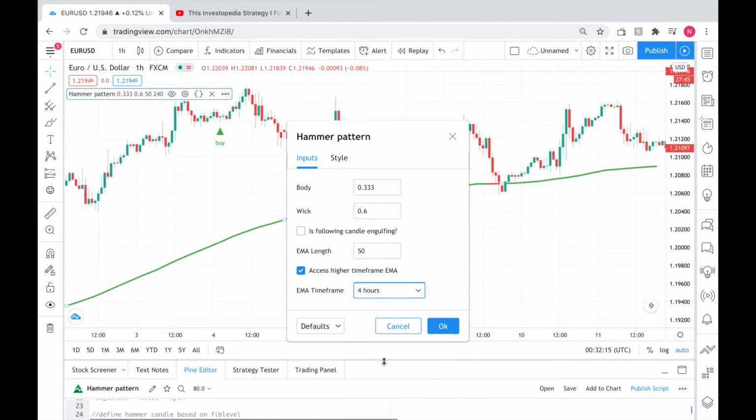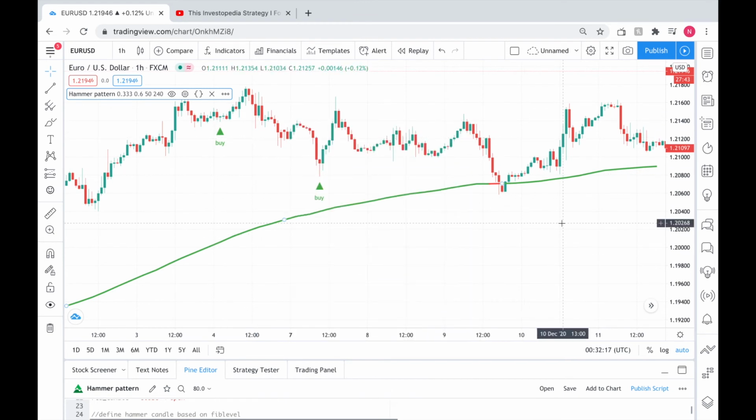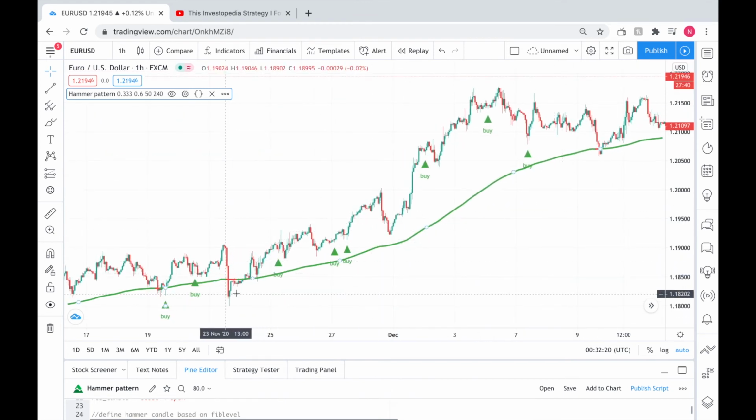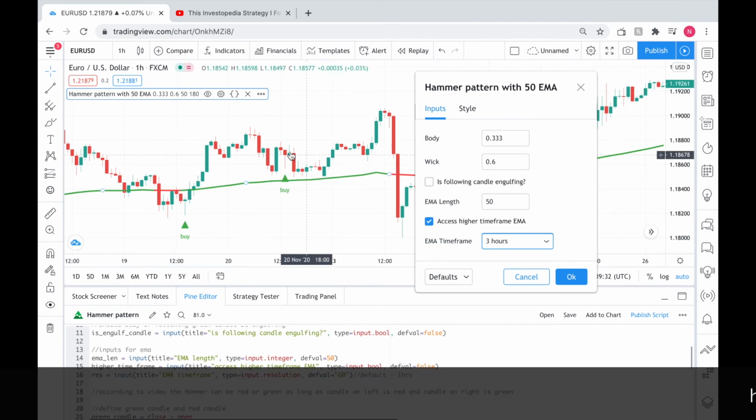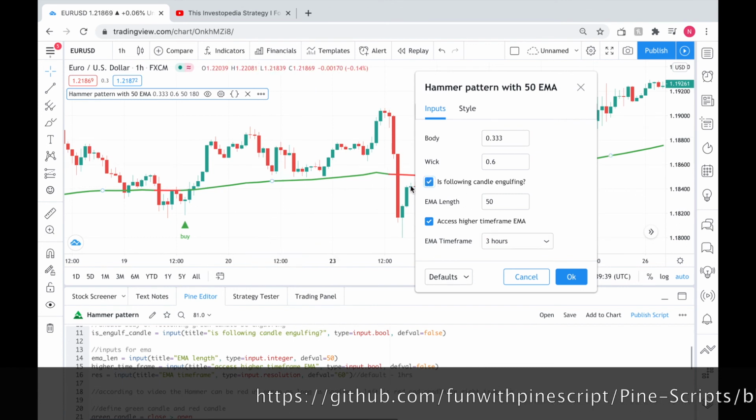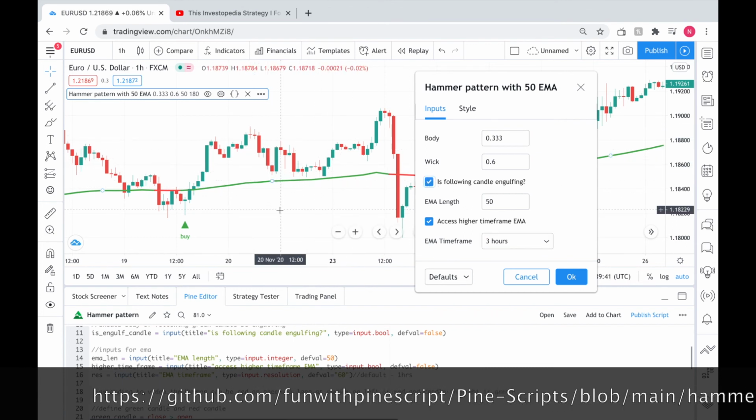Adding and modifying the EMA helps us to understand where to enter. If we are above the EMA, if the pattern occurs close to it, then we can enter because the level of trust is high. If it's far up, we know that it's probably fake. And another thing is I wanted to show the engulfing candle, because like over here, it still detects it, but if we do engulfing candle, this fake signal disappears.